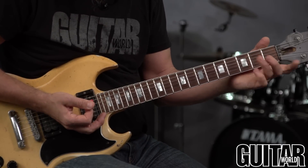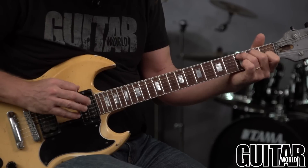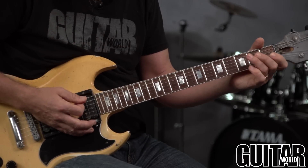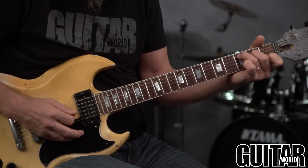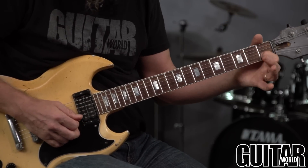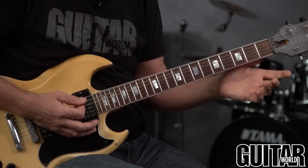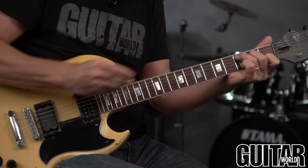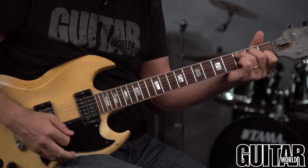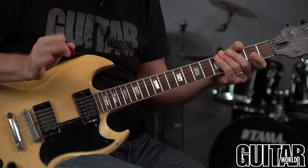Finally, when you're playing a chord such as C, where you do not want the bottom low E string to ring, you'll see this in chord frames — chord boxes, the little vertical diagrams. It'll show a black circle here, a black circle here, an open circle above the G string because it's open, a black circle here, and an open circle above the high E. You'll see an X above the low E string — that means do not pick it because that note is not part of the chord. That's a big pitfall a lot of beginners make.